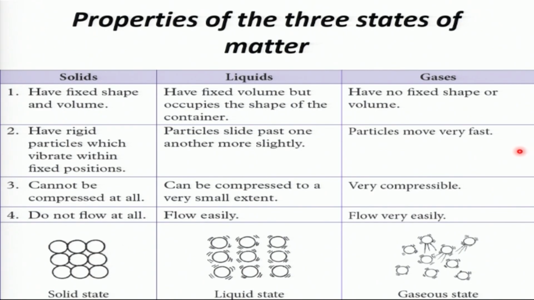But take an example of wood. For the case of solids, particles just vibrate in a fixed point. That is it. So we talk of compressibility. If you get a solid substance, take an example of a stone or wood or whatever, a solid thing, and try to compress it, try to squeeze it, it cannot easily be compressed. Why? Because the particles are compact.